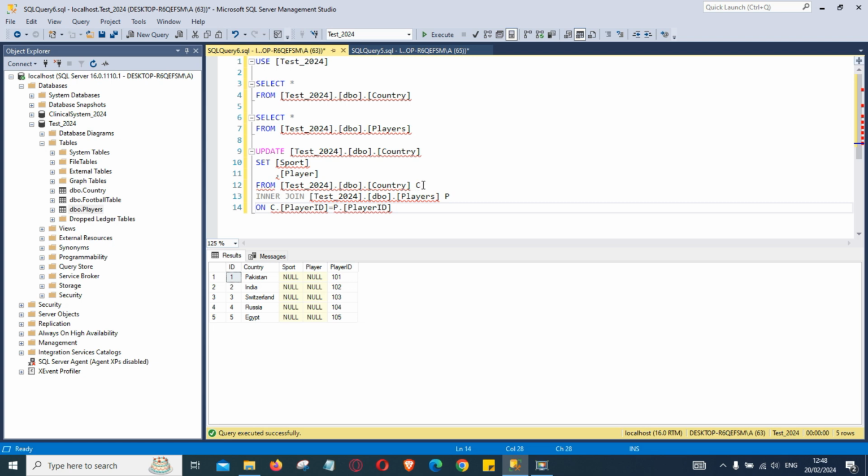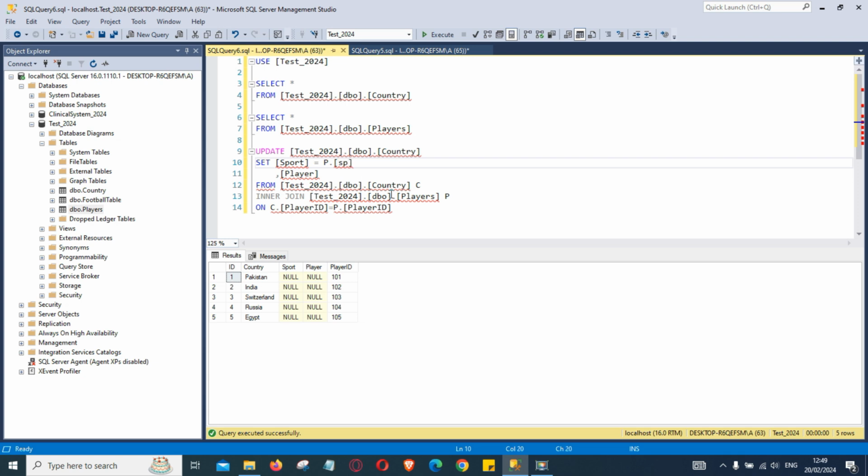So this is our first table, country. That's the second table, and we are doing inner join, and we're joining on this table. Right, okay, so we need to update sport with sport. This sport column is coming from country, but we need to update with sport coming from players table.